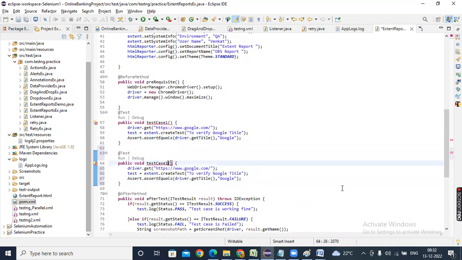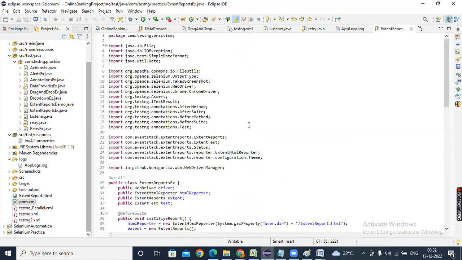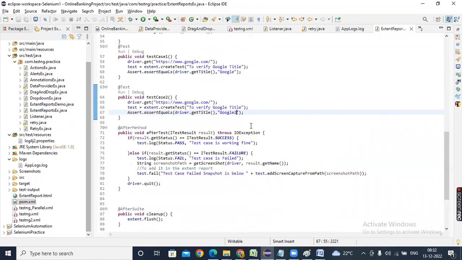I am giving test case 2 here. Instead of Google, I am giving Google 2. Is this test case going to pass or fail? Fail. This test case is going to fail.